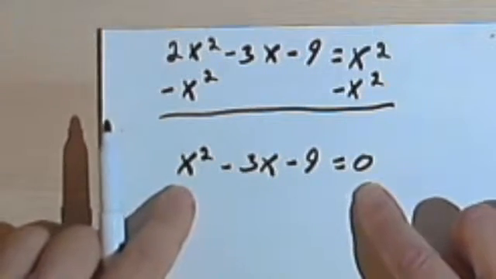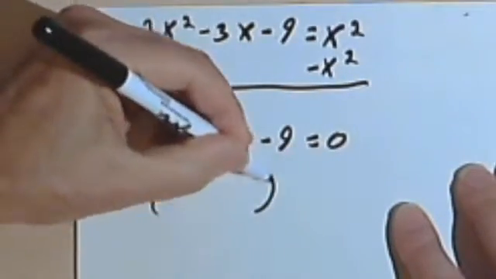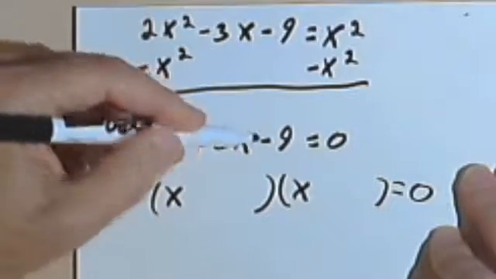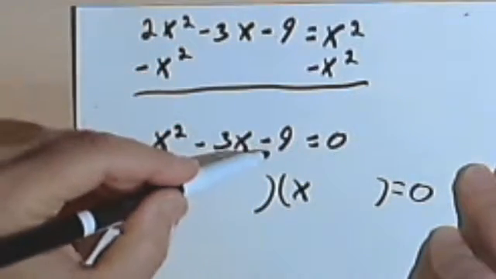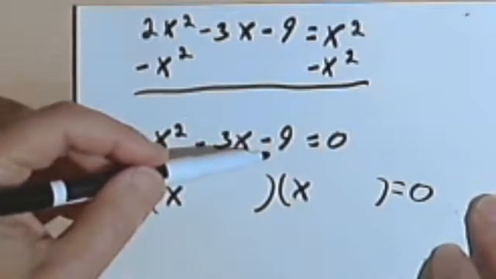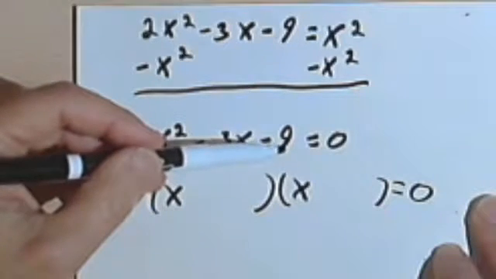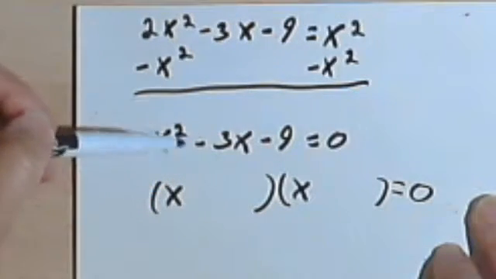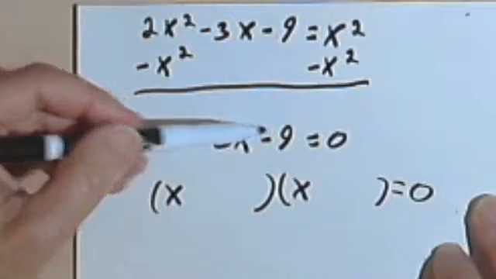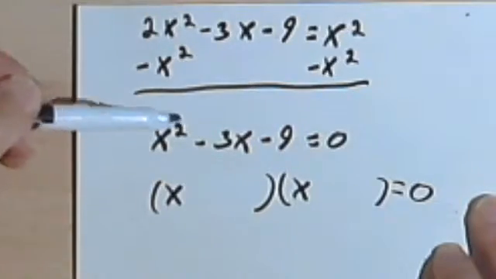Now you could try to solve this. Let's see if we can just solve this one of the ways we know. Since I've got an x², I'll just put an x here and an x here. I know I've got a negative sign over here for my third term, so I'm looking for two factors of 9, one positive and one negative. And when I add them together, I want to get a negative 3. Well, the only ways I can factor 9 would be 1 times 9, and the difference between 1 and 9 is not negative 3 or 3. And the other way would be a negative 3 and a positive 3, but the sum of negative 3 and positive 3 is just zero, so that's not going to work.